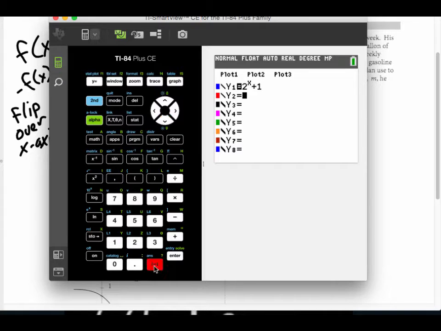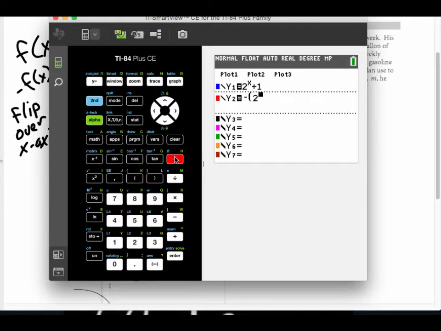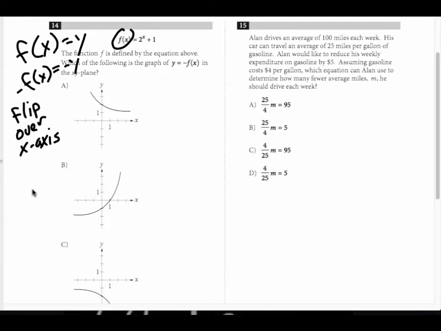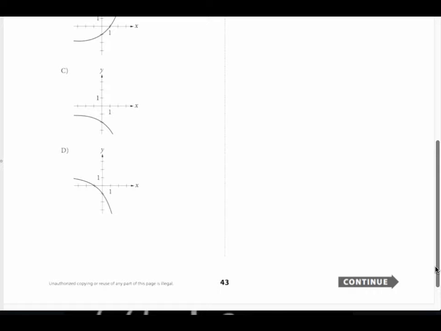So what I can do is put a negative sign and then put the negative of the function. So I would say negative 2 raised to the x, oops, just one x, plus 1. And now if I graph that, it'll flip it right over the x-axis. And the question is, what is the negative of it? So I'm really looking for a graph that looks like the red line that crosses through negative 2. It has a y-intercept of negative 2. And so as you look here, I think it could be option C or option D.